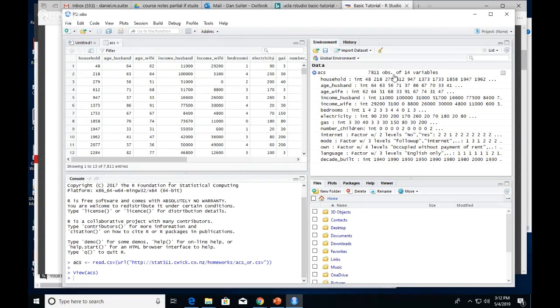Let me go to the summary here. So 7,811, like OBS, what the heck is that? Because R came from the land of statistics and statisticians, OBS means observations. That's the normal term used when statisticians do a study. They say, hey, I've got 5,000 observations, or 2,000, or in this case 7,811 observations. Okay, so each observation shows up as what over in the upper left?